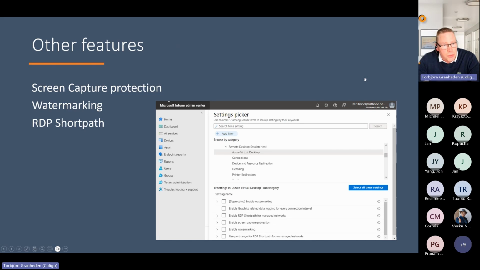You can also restrict some other things like screen capture protection. If you're using a cloud PC and you don't want the clients to be able to screenshot the cloud PC, you can enable screen capture protection on the AVD, and they can't do screenshots.